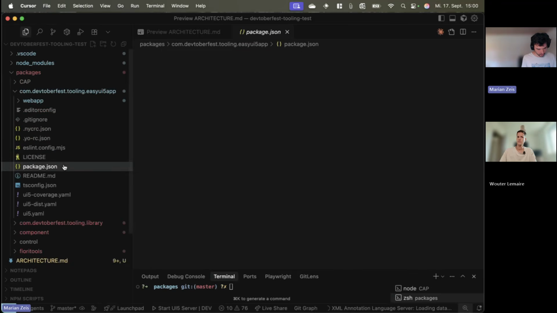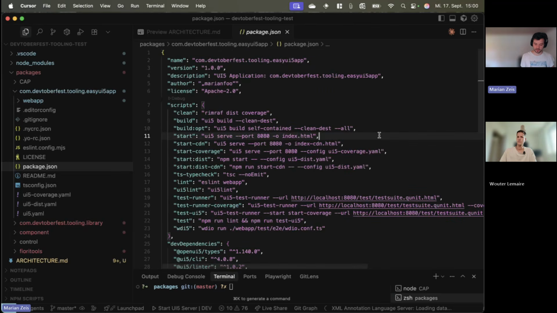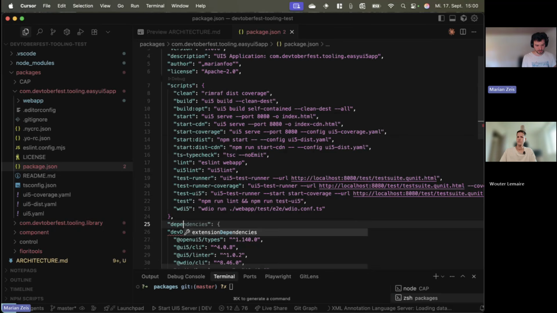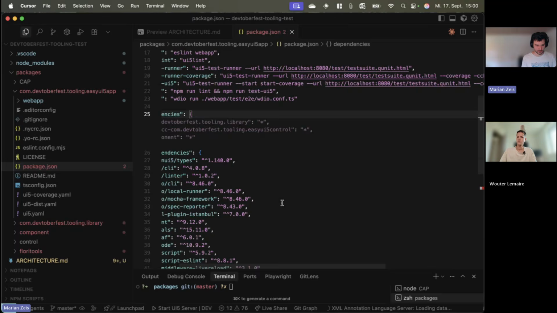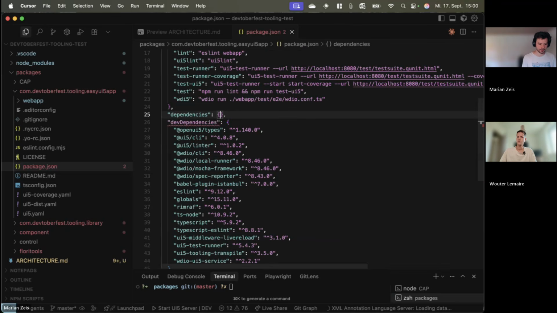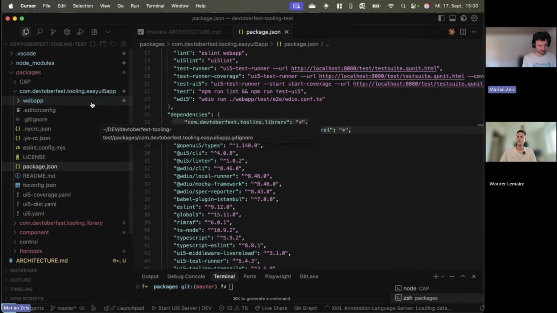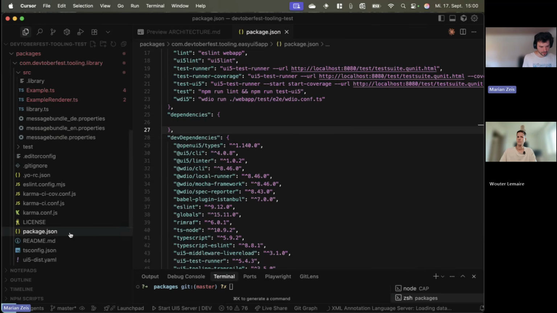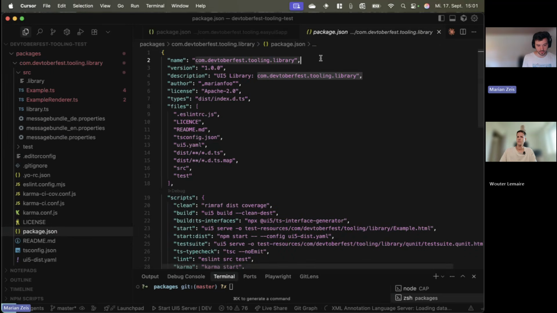Because we're using npm workspaces, now we can use the feature of npm workspaces to use these assets as dependencies, and then we connect everything like that. So in our dependencies here, we want to connect the library, and the library has a package JSON, and the package JSON name is our namespace we defined earlier.